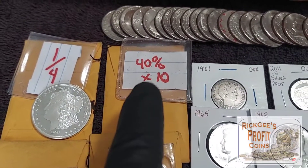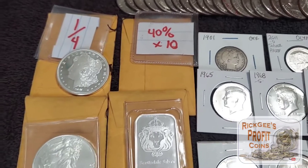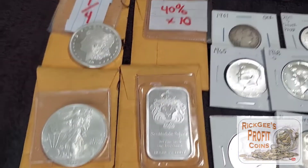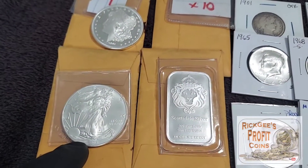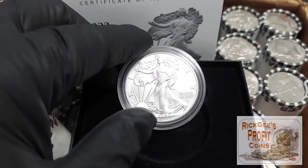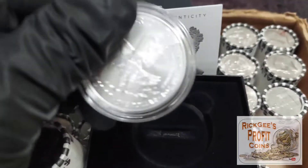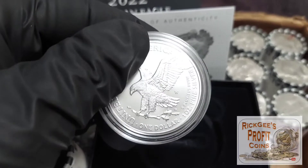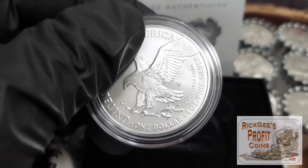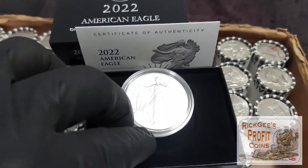That's the only one with constitutional silver — that being 40-percenters times 10, which is almost an ounce and a half of actual silver weight. I think there are three American Silver Eagles and then this one Scottsdale bar right here. After six boxes we are going to give away a 2022 uncirculated American Silver Eagle — the last time it was a 2021. This one has the W mint mark on it, so it's not just your regular bullion coin.